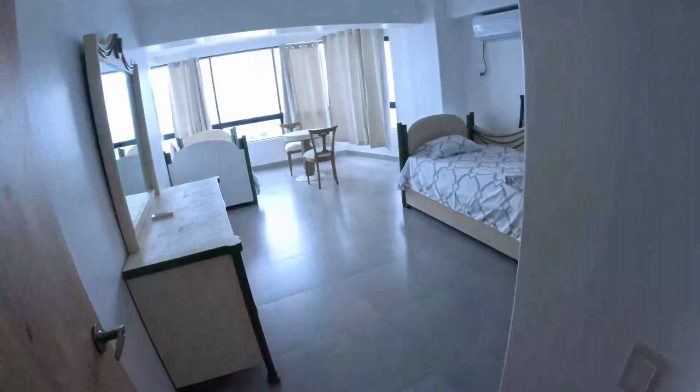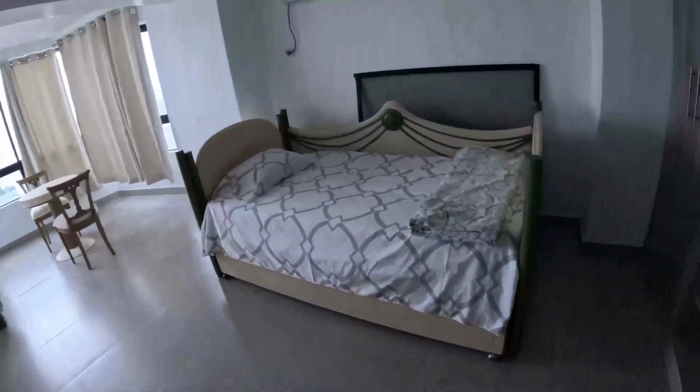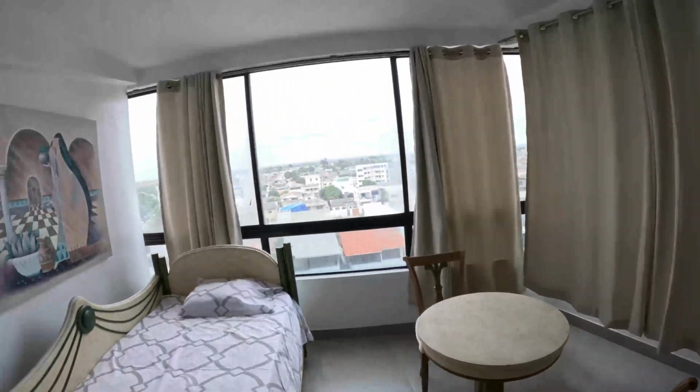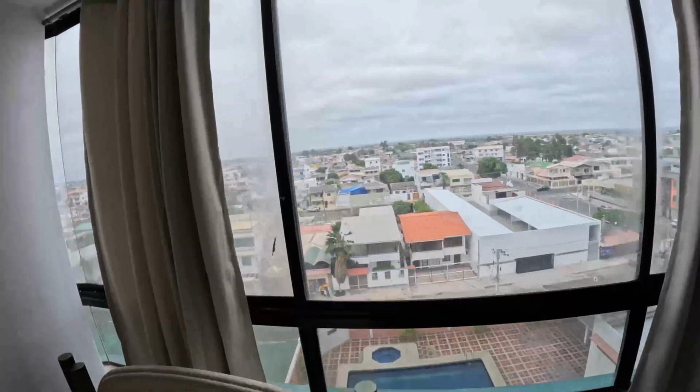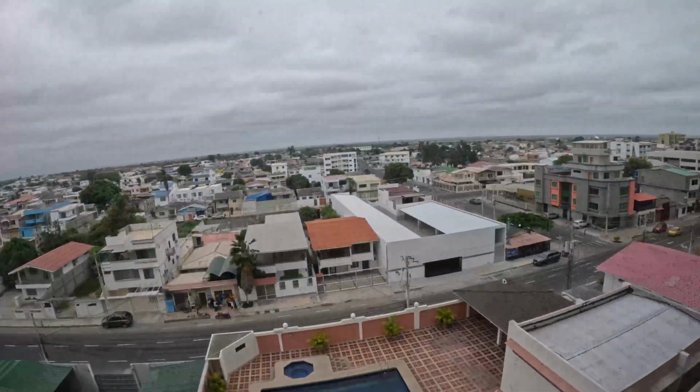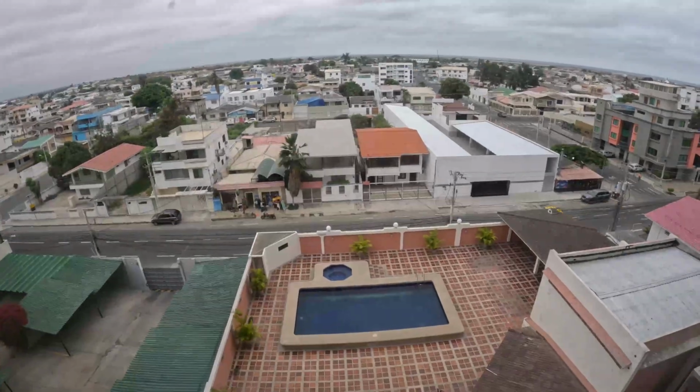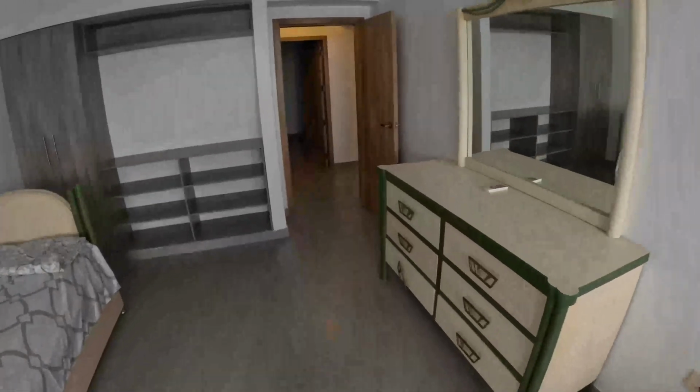A lot of storage space in here. And coming up on the third bedroom, this sleeps 2, so we have 2 twin beds. A lot of storage space, air conditioner, pretty much the same view. Windows are a little bit cleaner here. You can get a better picture of what it looks like outside. And also a pool and jacuzzi. Probably won't be using that much since we have the ocean right out front, and I'm definitely more of an ocean person than a pool person. And then also there's a bathroom here. Full bath.